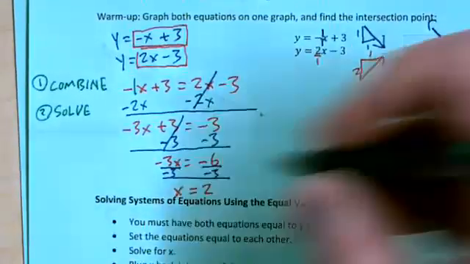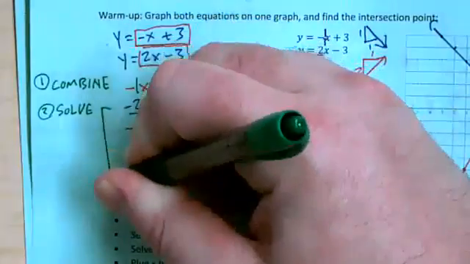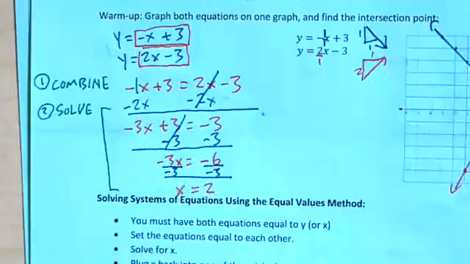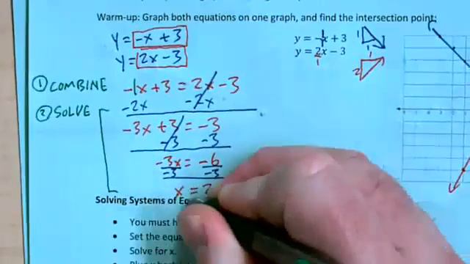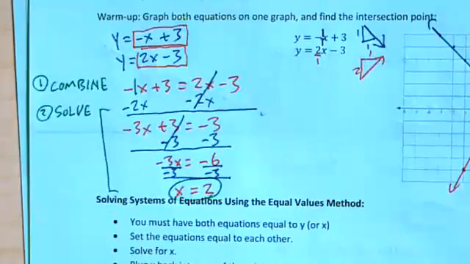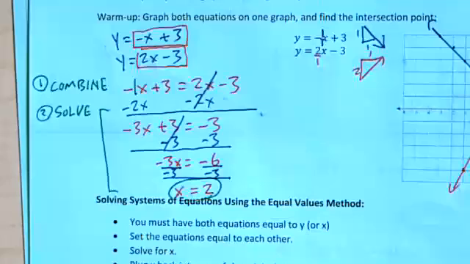So step 2 is kind of the big step. It took us a little while to solve it. Now we're halfway done in terms of answers, but we're like 90% of the way there in terms of the work, okay? Because remember what I said, when we're solving these, we need to find an x value and a y value. We found our x value, it's 2. We also need to find a y value. Anybody know how we're gonna find the y value?